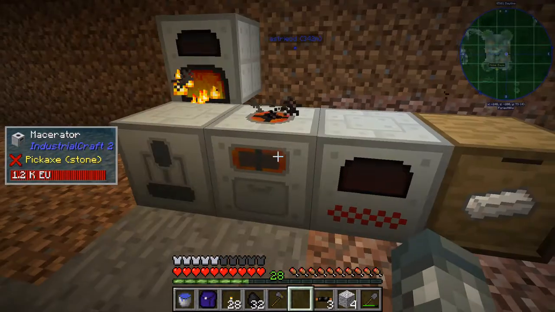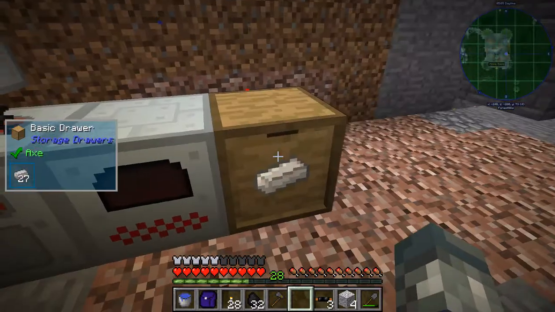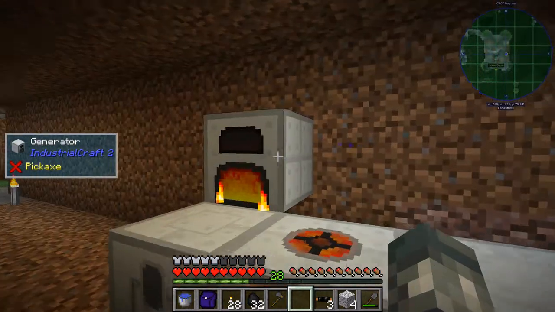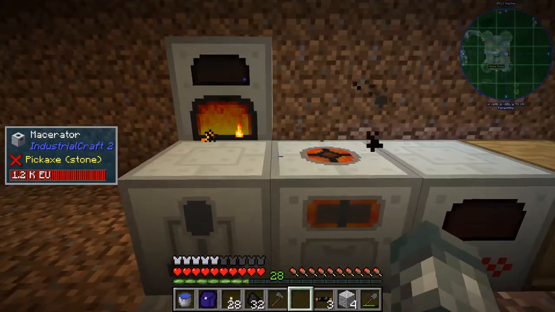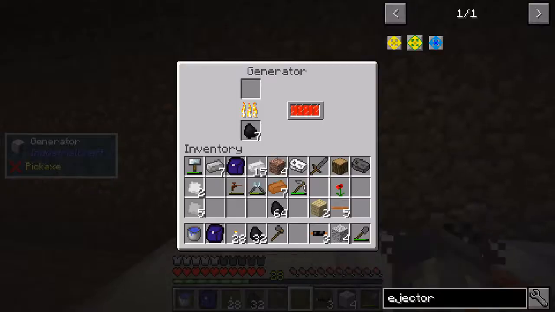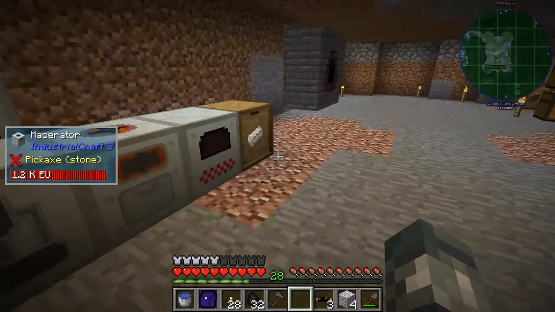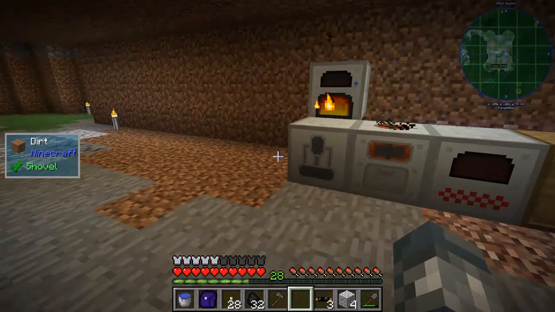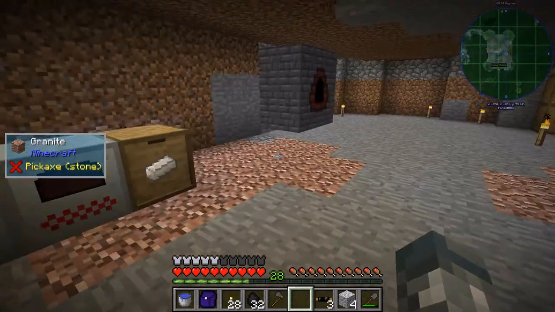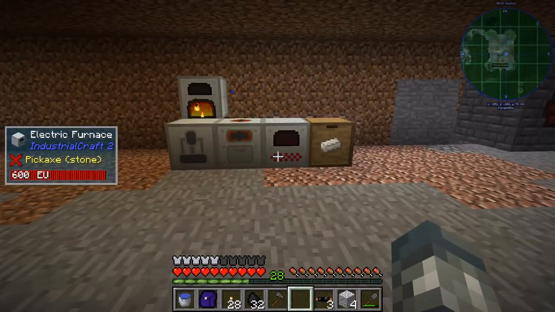So you have two of these, macerator into the furnace, and then furnace into your basic drawer. And I am going to have to figure out a more efficient generator, because this is going to use up a lot of my coal. So I will do a bit more research, but we are on our way to getting a lot of our first bit of steel. And then from there, we can actually move on to the nether.